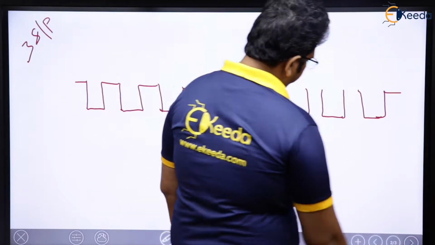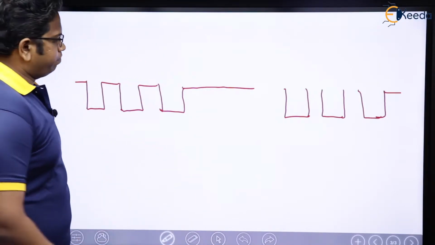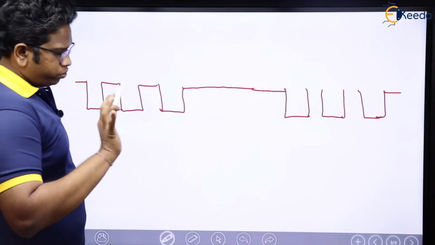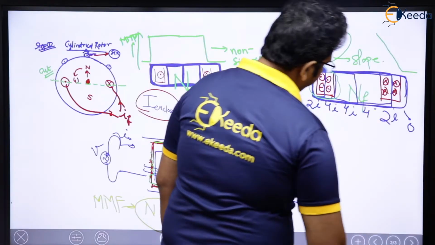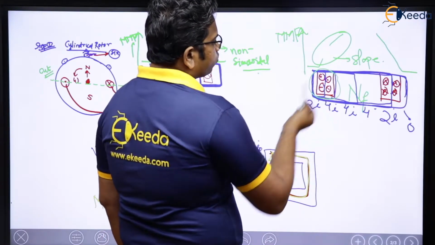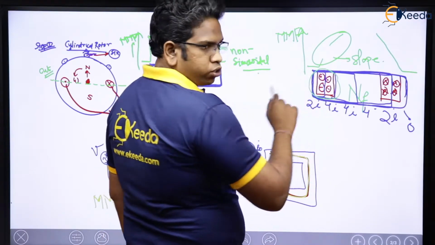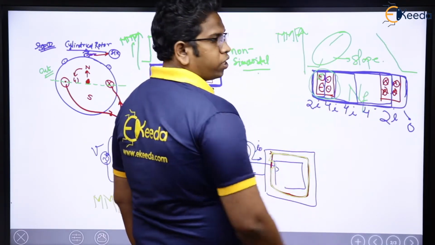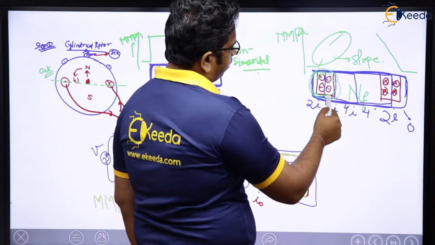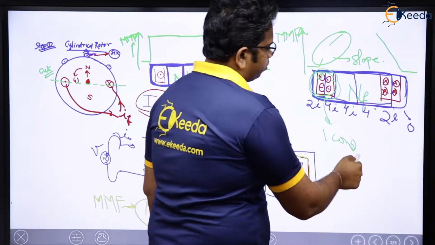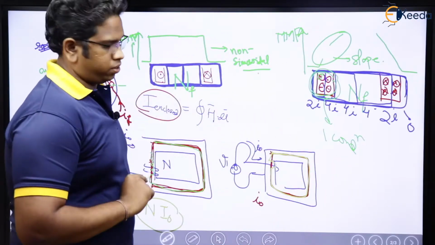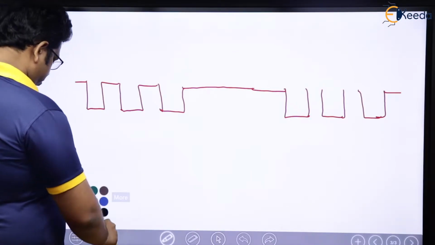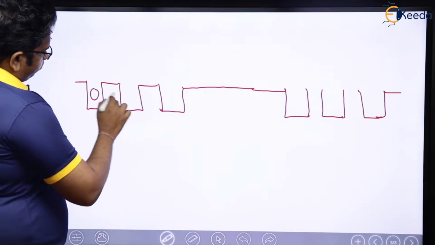But for simplicity, for understanding purpose, let me only consider 1, because at the end, all are dots only. For this particular slot, all are going to be dots only, all are going to be crosses only. So equivalently we can consider it to be 1 conductor only, no? For simplicity I am considering. Anyways, see here. Now I'll have, let us say, conductors here.